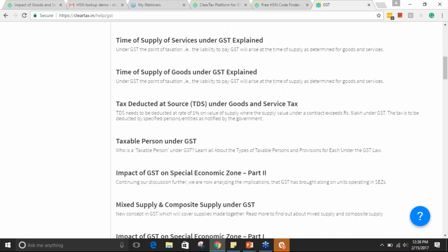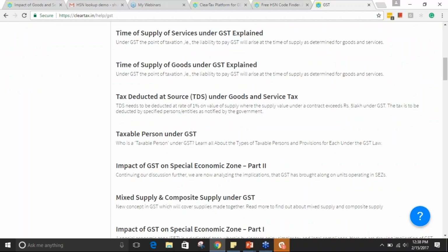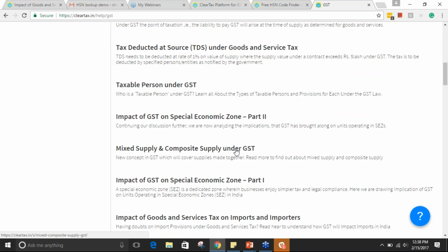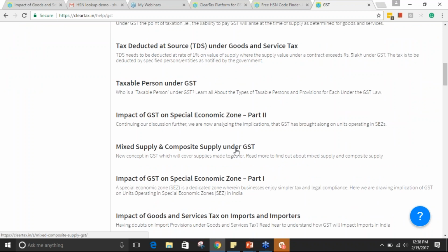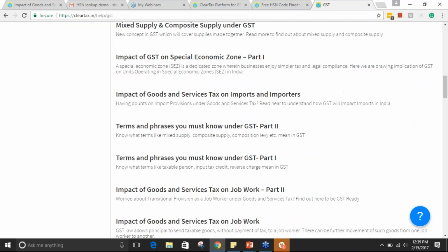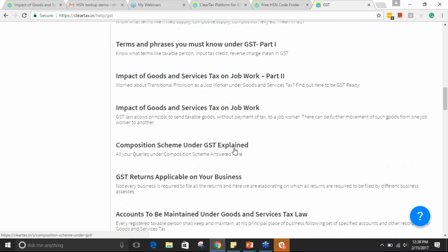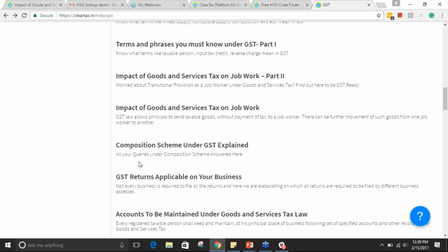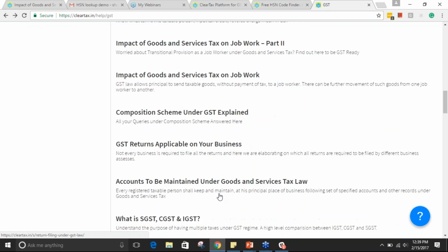In case you need troubleshooting, if you are operating an SEZ unit and want to know the implications there, or if you want to get your enrollment done as a service provider, you can refer to our guides. If you want to know about composition schemes, what the implications are and whether you should opt for it, you can come to these guides. You can share these guides on your Facebook profile.